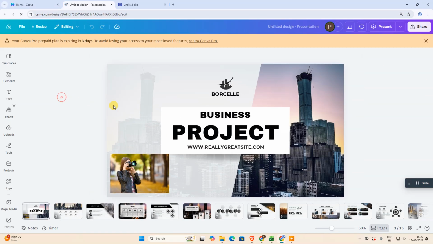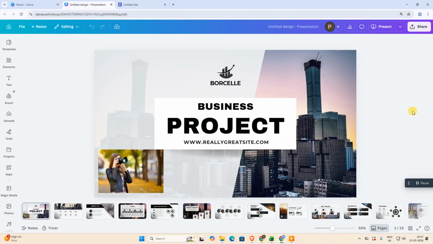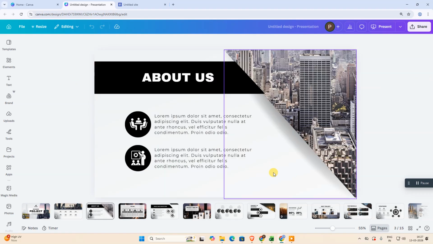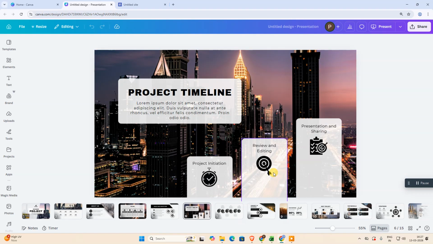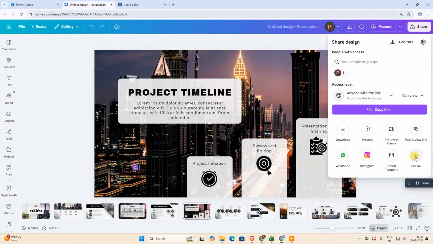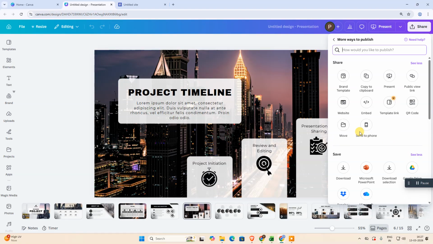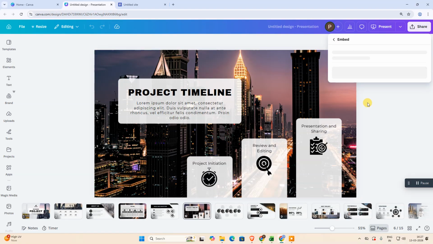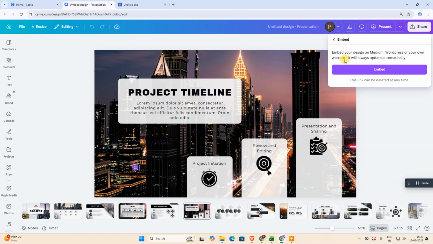We have this presentation that I want to embed and view on Google Sites. Just open your design, go to the Share option, click See all, and here click the Embed option.